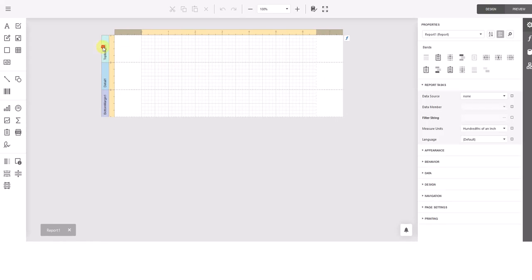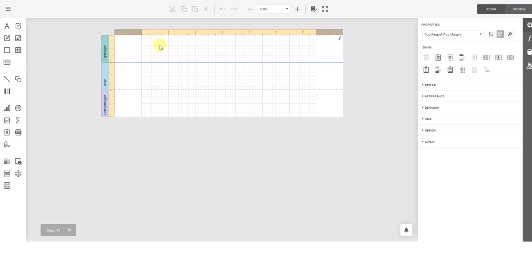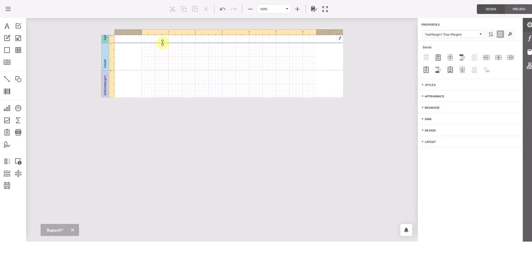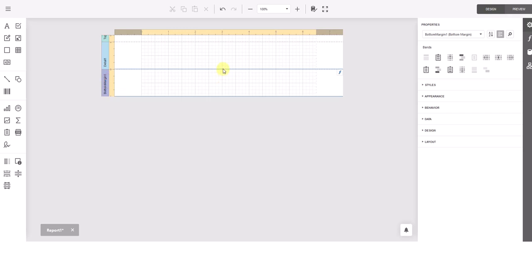So you've got your top margin here. This determines how high a blank space is at the top of the page, so we're going to move that up, minimize it down. Then on the bottom margin, we're going to click on it and move that up because we don't want that much space at the bottom. This big white gap here and this big white gap here is the space on the side of the page. So we're going to pull that across because we don't want that much white space, and on this side we're going to pull that across because we don't want that much white space there either.